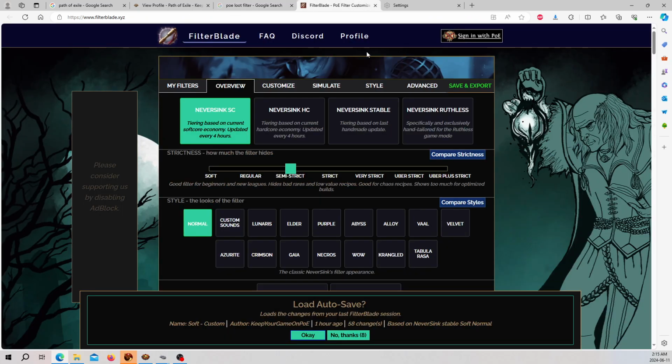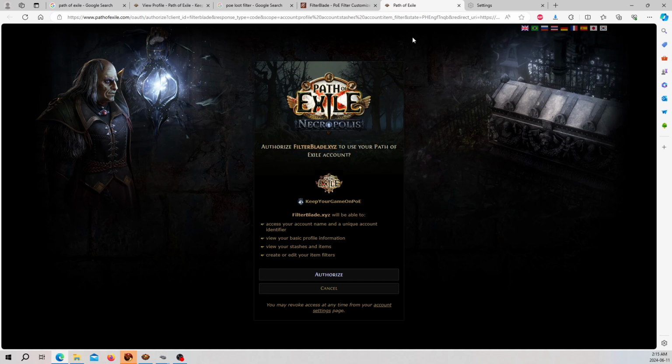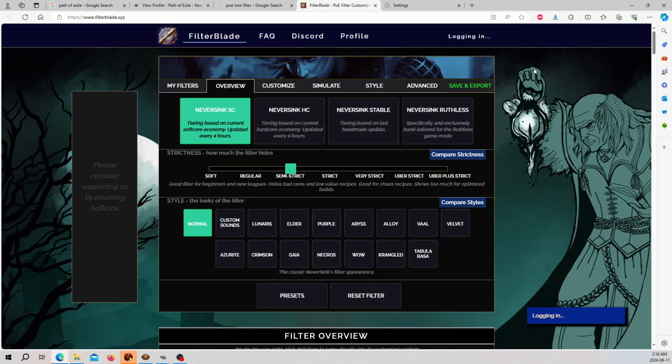Then what you need to do is just sign in here. There's a button up here, and you click sign in with PoE. Then make sure this is your proper account name, which it should be if you're logged in. Then you just click the authorize button, and then you log in. And now you can create a loot filter. So it's actually really easy. Pretty much all you have to do here.